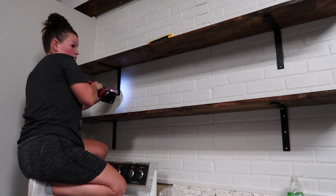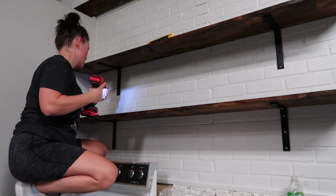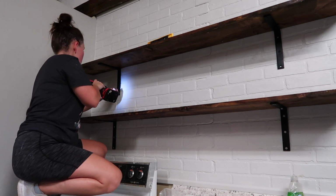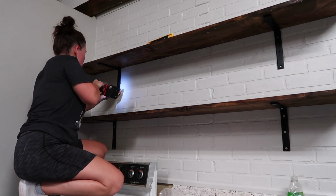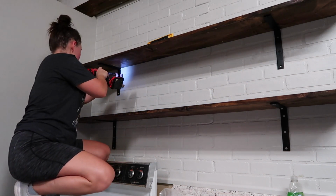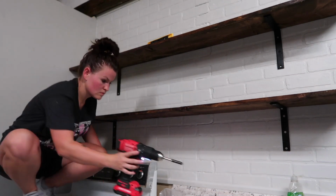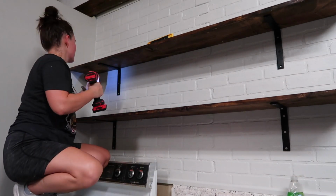In case you're wondering on the screws that I used, I just used 2.5-inch regular metal screws. I'm not really sure what they were for. I just found them at Lowe's and they looked like they would work. They were nice and thick, so I felt like they would really grab onto this brick and the wall behind it and be nice and sturdy, which it definitely was.